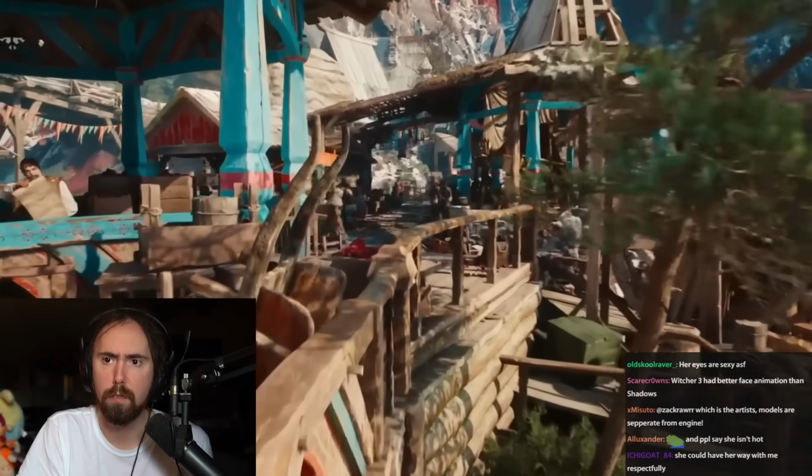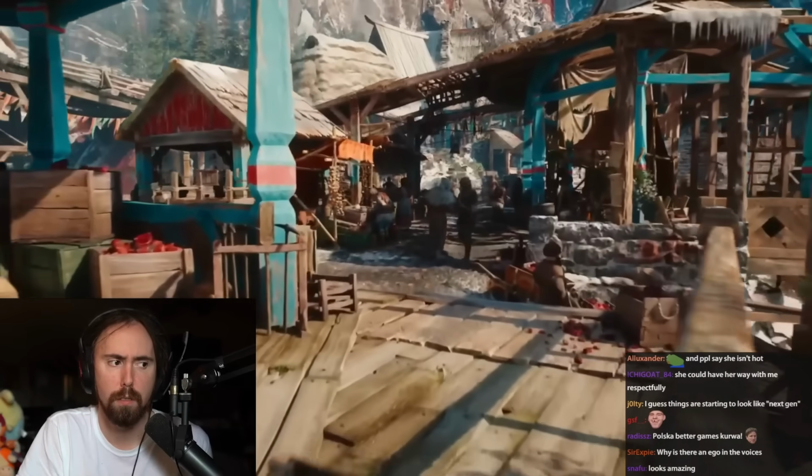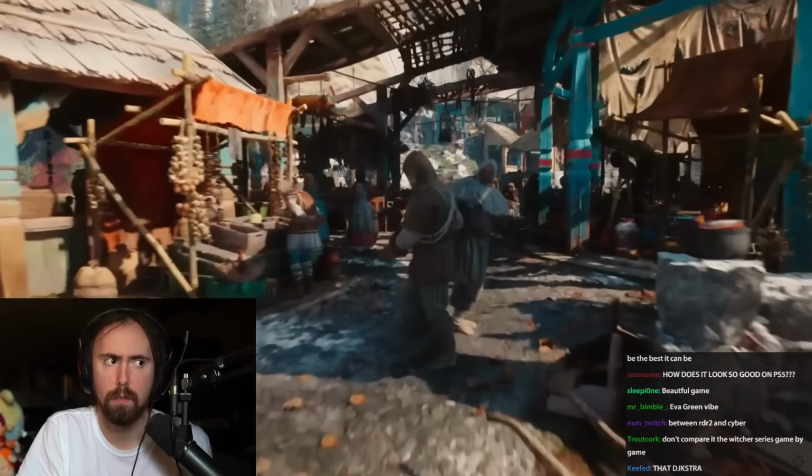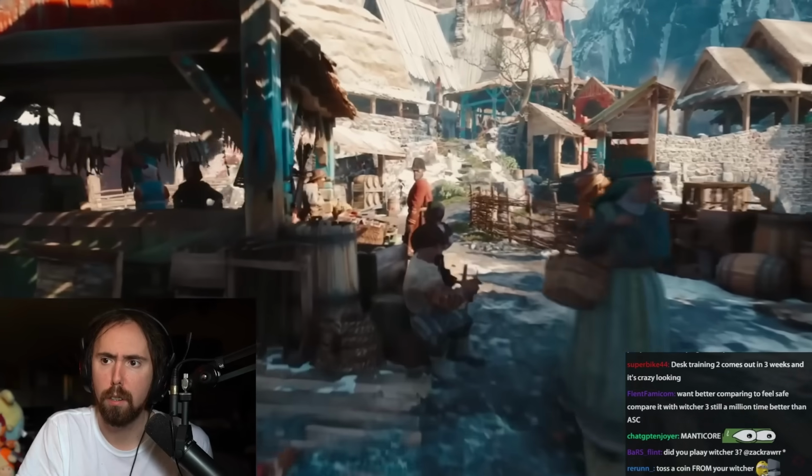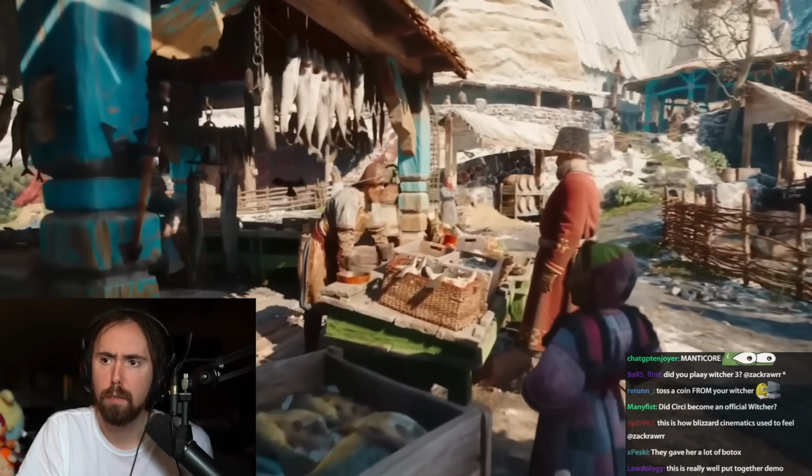While Ciri decides what to do about that merchant, let's take a look at the character technology that powers this marketplace. Why don't we listen in on these fishmongers? They're selling their wares, chatting up customers.